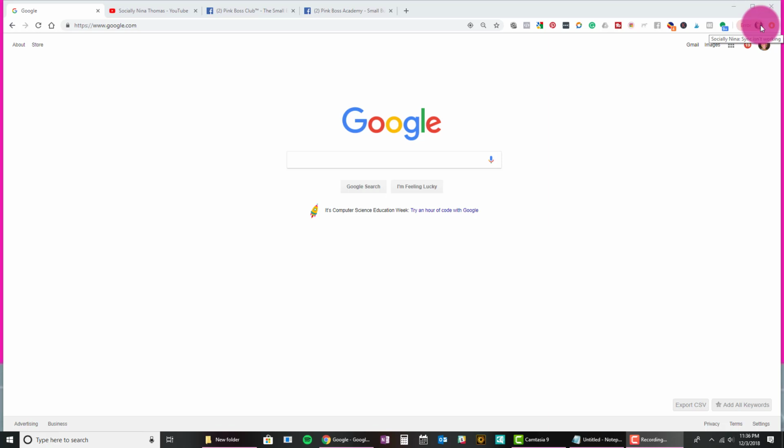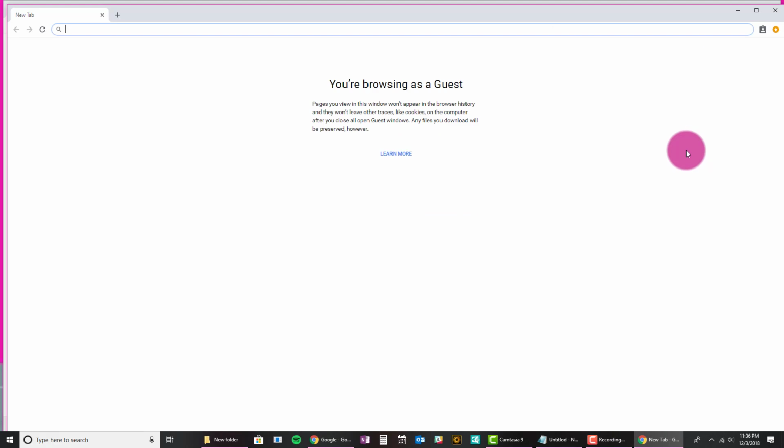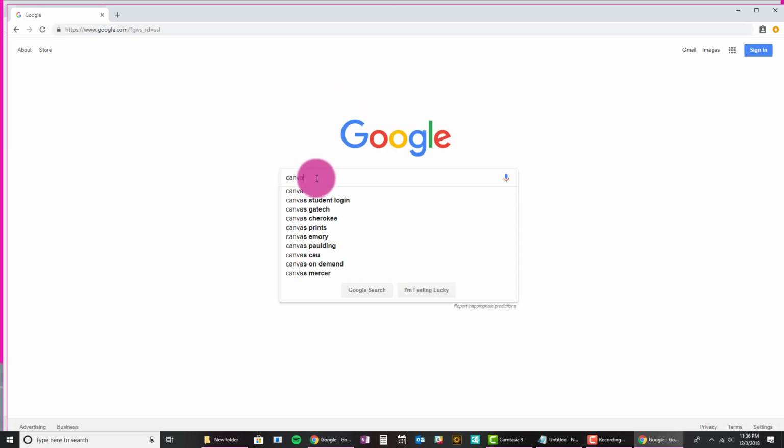what people are searching for is to go to Google, and I'm going to open my Google as a guest window. What this means is it's not going to track what I'm doing. It's not going to take into consideration the things I've already searched. So I'm going to go ahead and Google, and I'm just going to start with Canva, and notice it says Canva app, Canva logo. Let's say Canva graphic. Okay, Canva graphic design, and you'll notice that they have a couple of those down there. Canva graphic design and poster, invitation maker.